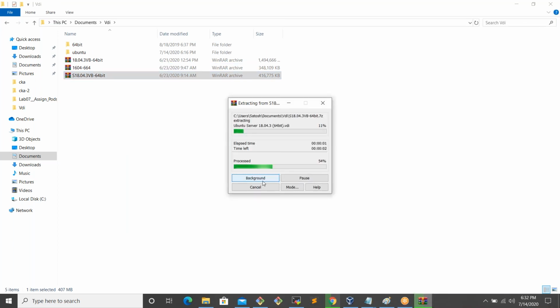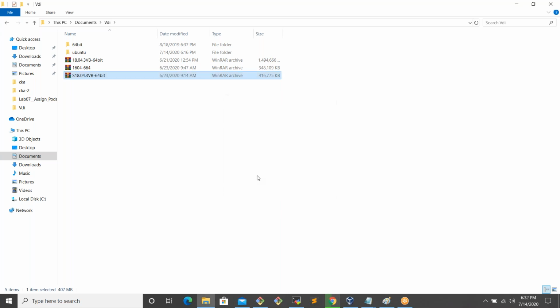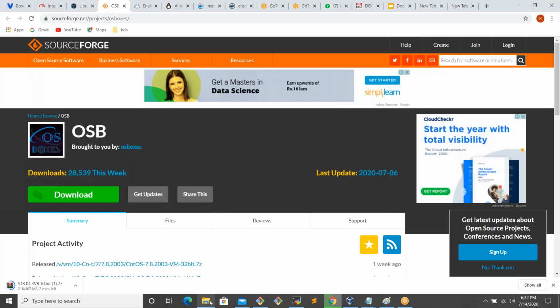With version 20, the desktop version, I'm able to extract and set up in VirtualBox, and the 18 server version is working fine. I have tested the server 18 version, not the desktop version. For me, the desktop version is not working because while unzipping it fails in between, almost the same error. But the 20 works fine actually. Okay.